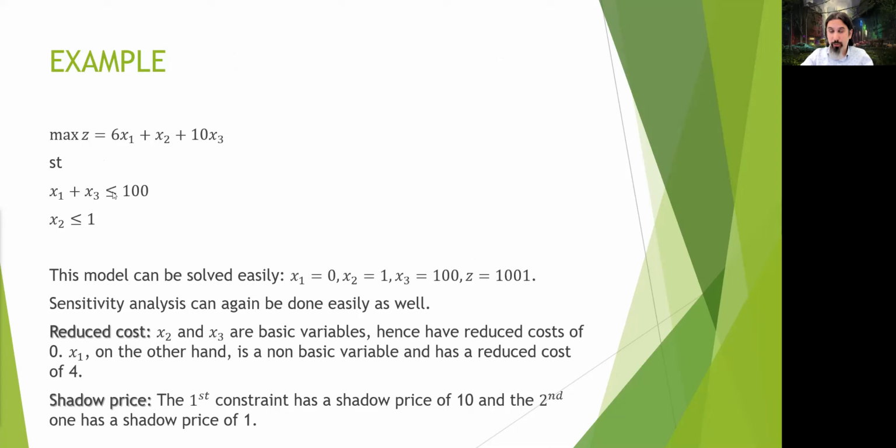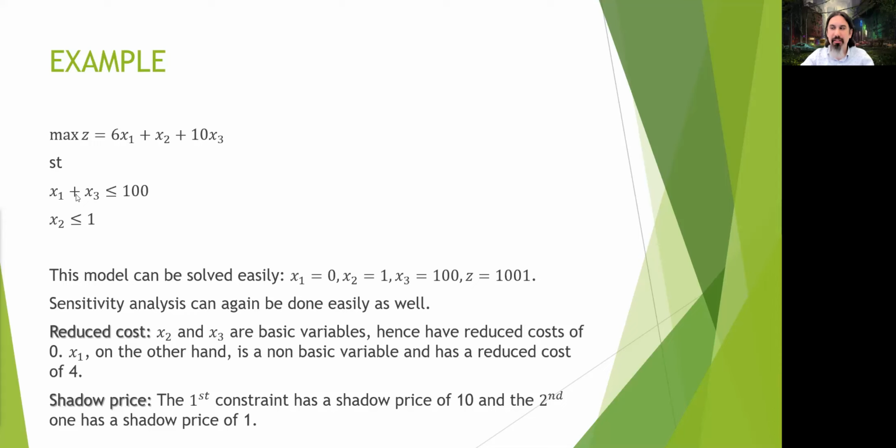And this is a maximization, and we have three variables here, and we know that we have two constraints, so at most two of them can be basic variables and one of them should be non-basic. So two can be in the solution, at least one has to be on the outside, and by looking at these constraints only, I can solve this without using simplex or anything because it's a simple model. Now, as you can see, x1 plus x3 is less than 100, so I have to pick one of them, okay? x2 is less than 1.